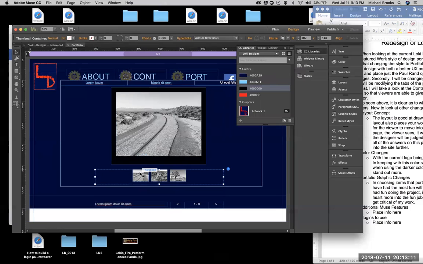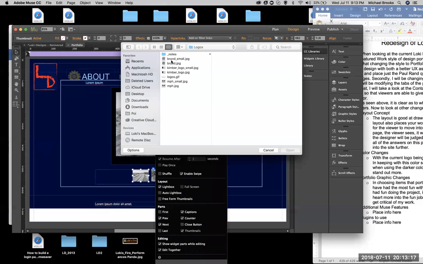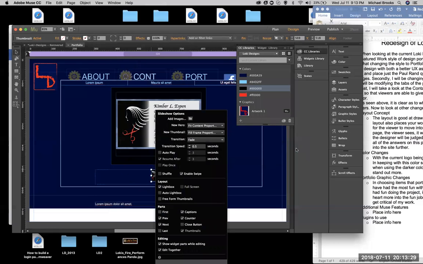All right, so picture one. Now I just click on thumbnail and see add image. This is going to be the logos, right? So let's do the logo. Open. All right.